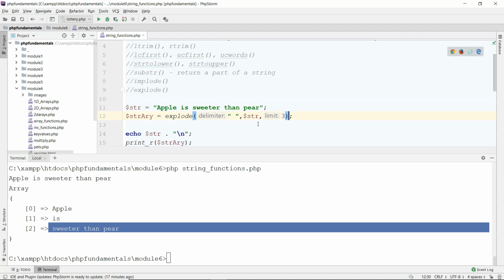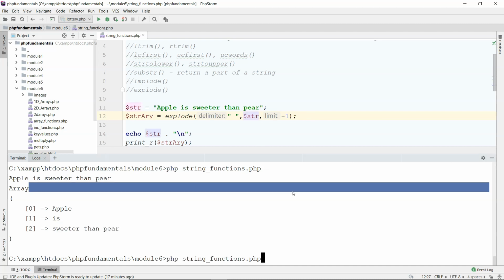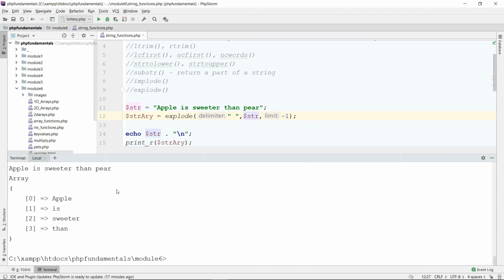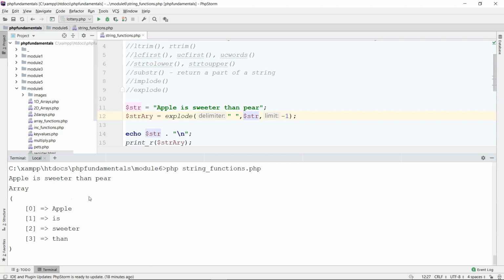If you put a negative number instead of a positive number, say negative one here, that means omit the last one. Let's see what that looks like. If I save that and run it, you'll see that now it has the words "apple is sweeter than," because pear is the last one, and it means omit the last one.